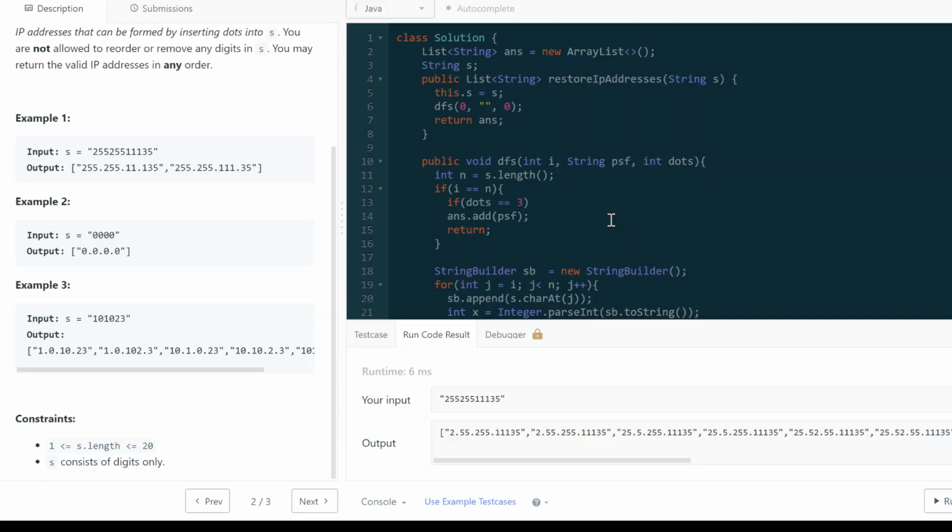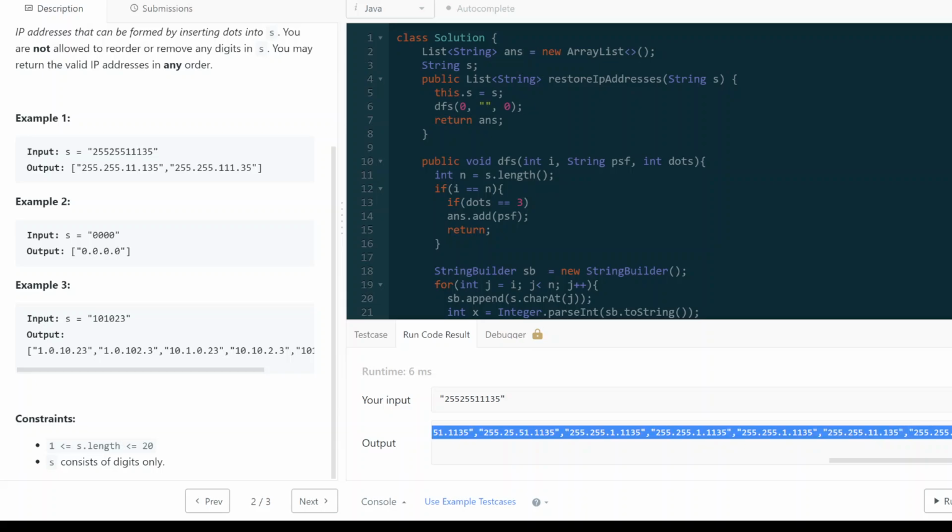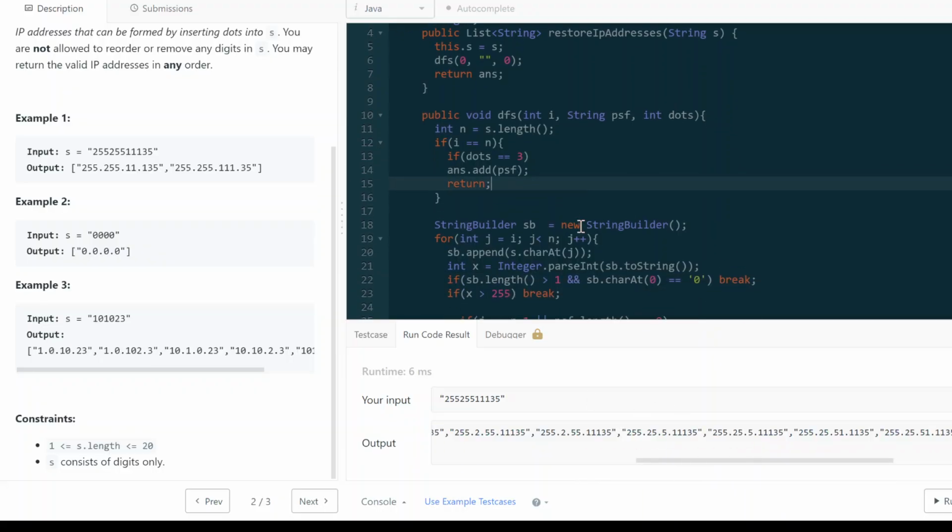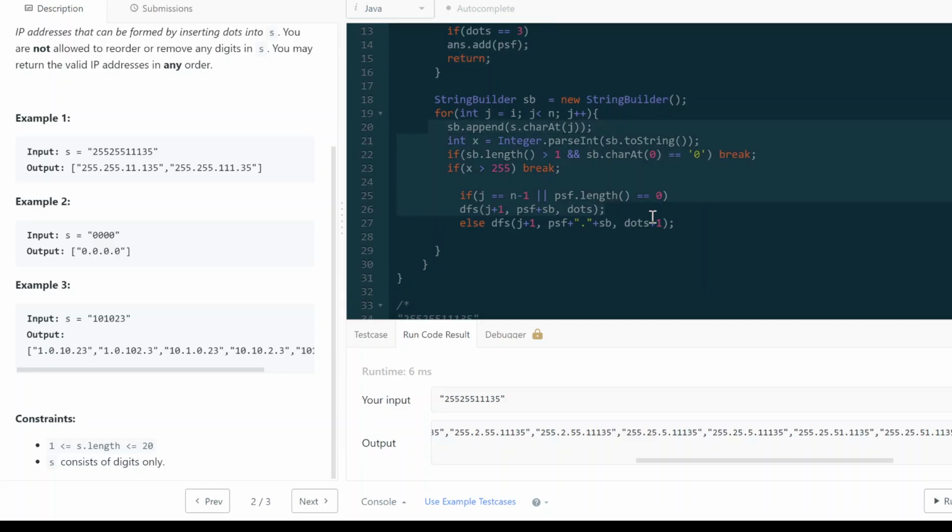Oh yeah, I'm missing something, but I'm not sure what, because I'm also seeing the valid answer. So you see here 255, 255, 11. Oh okay, I hope this is visible, no? Yes. So I'm also seeing the answers 11, 135, and 11, 111, and then 35. But why is 1135 also coming as valid? This is also coming as valid. Is something wrong here? And what's wrong?